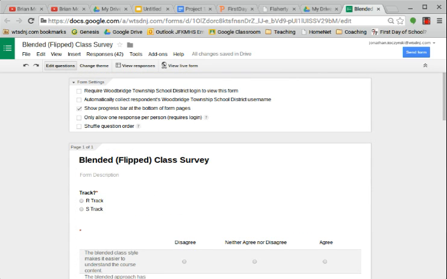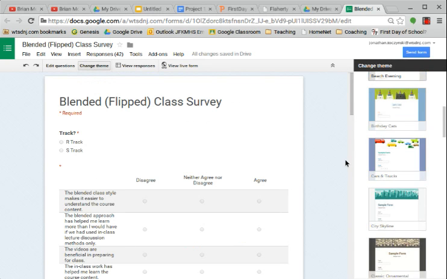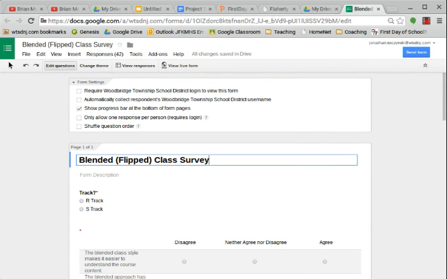A few more things. Just like Google Slides, you can change the theme. Right in the toolbar here, and I accidentally clicked it earlier, I can change the theme, all the different themes I have here. You can customize your theme. You can have a picture as a background. You could change the coloring how you want, which is pretty neat.